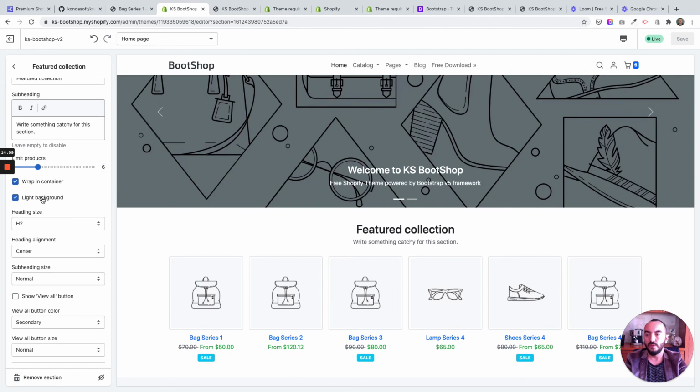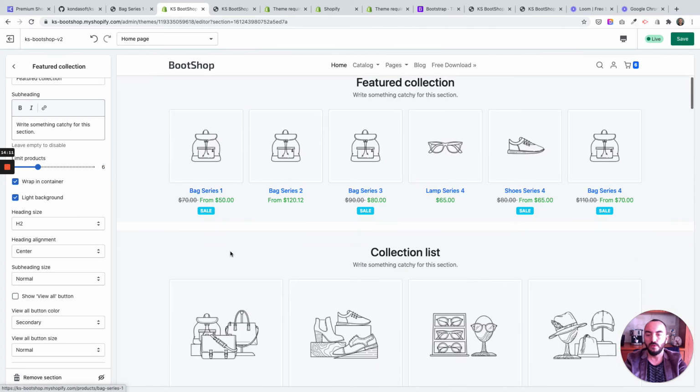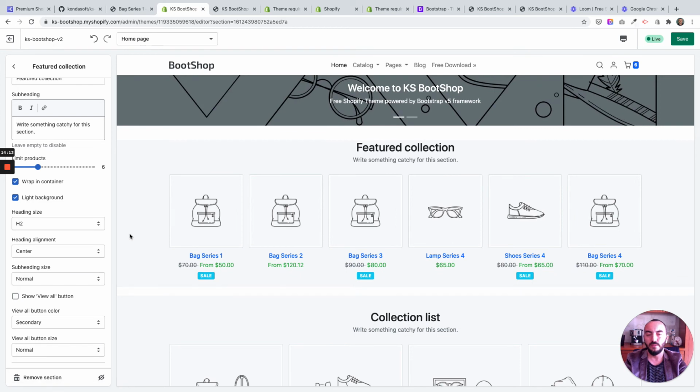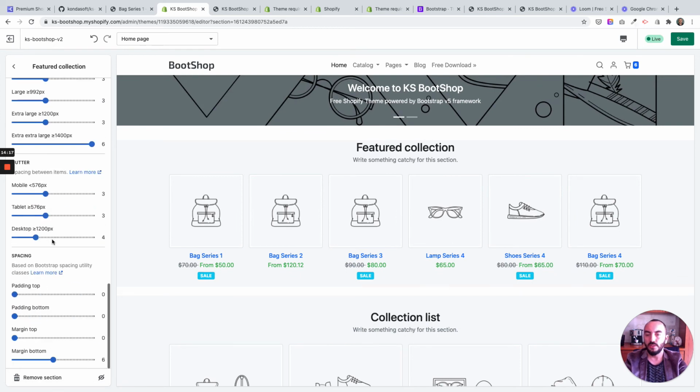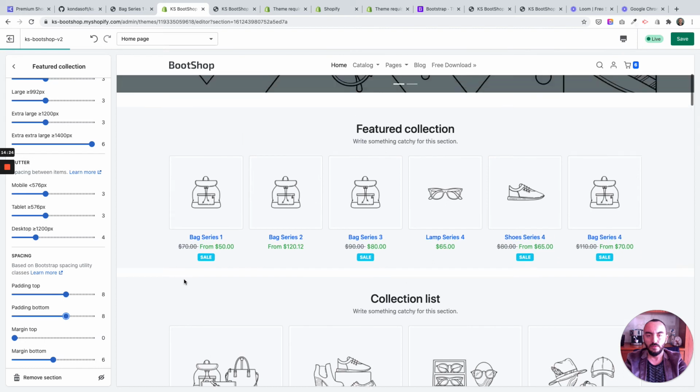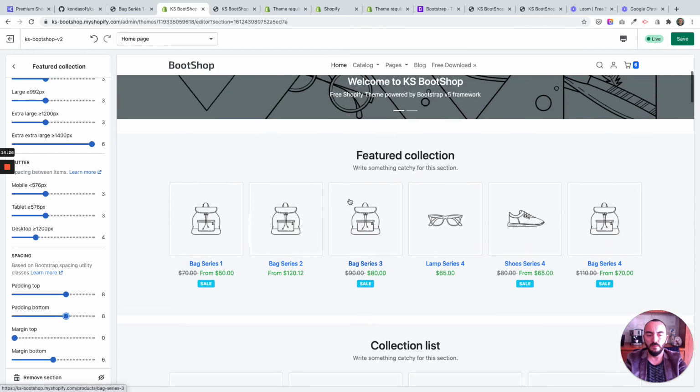Also, you can use this option to change the design, let's say with a light background, and you can adjust it with the padding and make it a nice design as well. You see, now it is gray. Maybe you cannot see it in the video, but it has a light gray background.